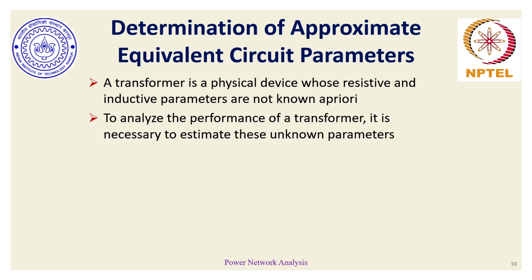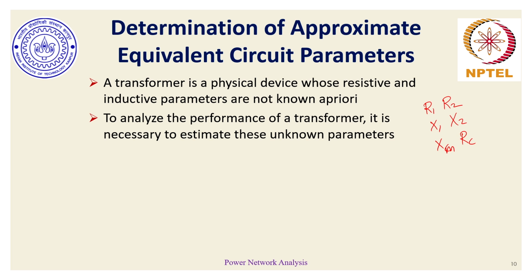In order to understand how to use the approximate equivalent circuit model, one has to first identify how you figure out the parameters, be it the parallel branch part or the series branch part. Basically, we want to know what R1, R2, X1, X2, XC or XM, and RC are, which we have seen in the approximate equivalent circuit. How do you figure out those values? Because a priori it is very difficult to know what these values would be.